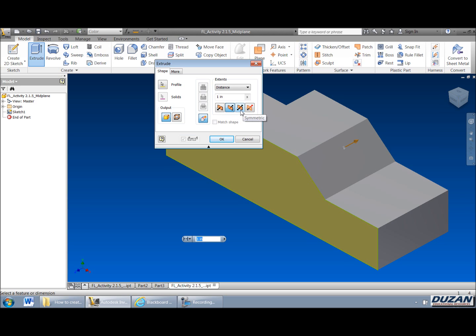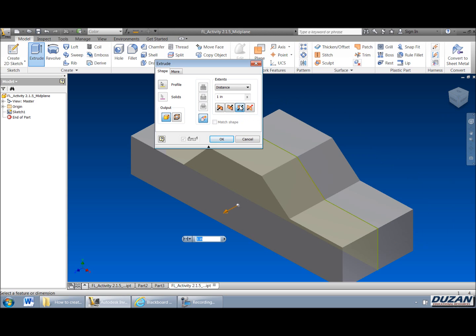And then if you take a look at number 3 here, we actually have symmetric, or a symmetrical extrusion. So what it's actually doing is bringing it to us ½ inch as well as away from us ½ inch from where the profile originally started. Now, this isn't only for a joined feature. In this case it is because we're only starting with one profile. But if we have an existing object out there and we want to start from the midplane, we do have the ability to use cut as well as intersect. All right, so I'm going to go ahead and just say OK on this.